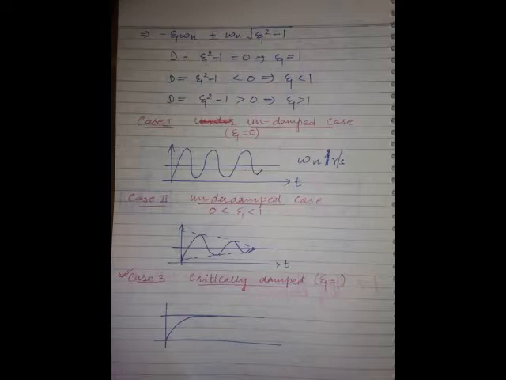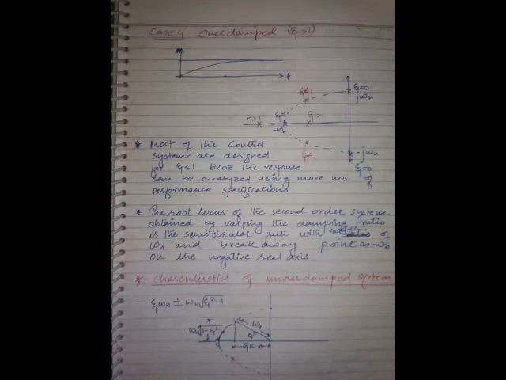For what value of zeta less than 1? Suppose the real part is minus a, and the imaginary part is plus jb and minus jb. Then these roots are s equal to minus a plus or minus jb. So this characteristic equation we can write as s plus a whole square plus b square, where a is the real part and b is the imaginary part.